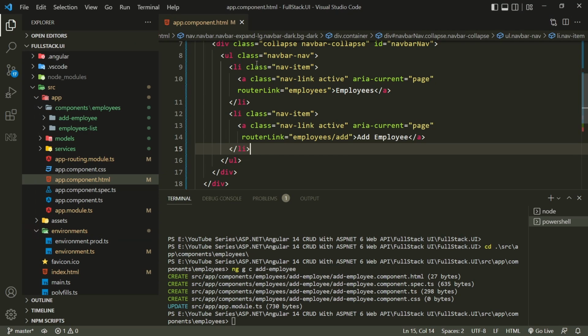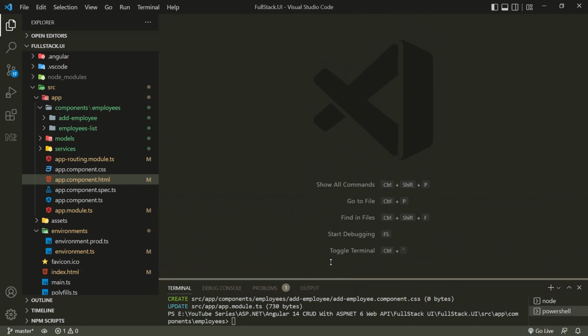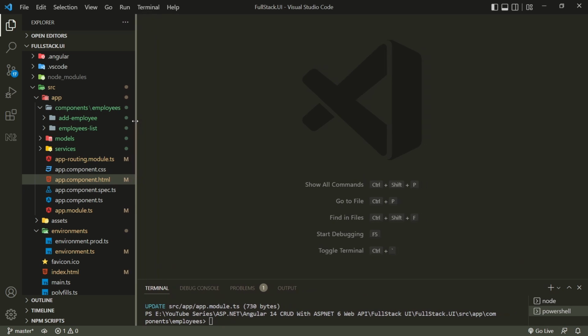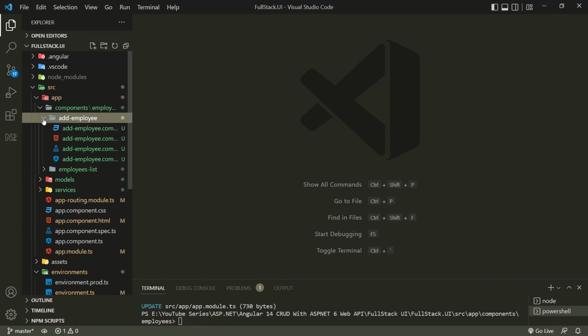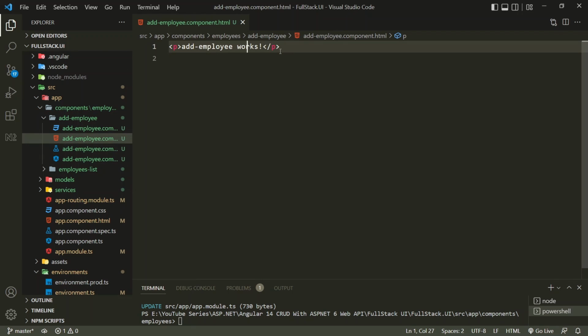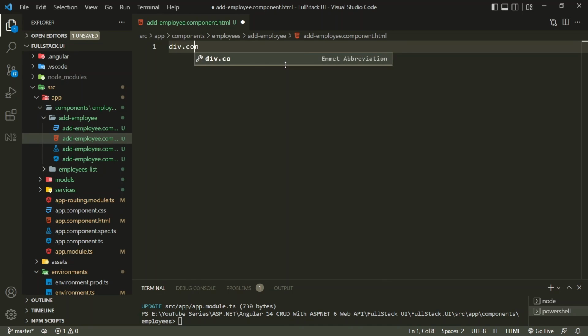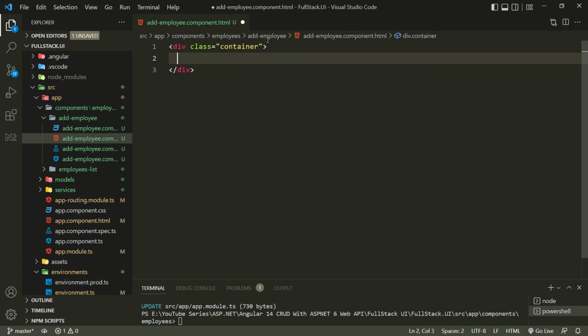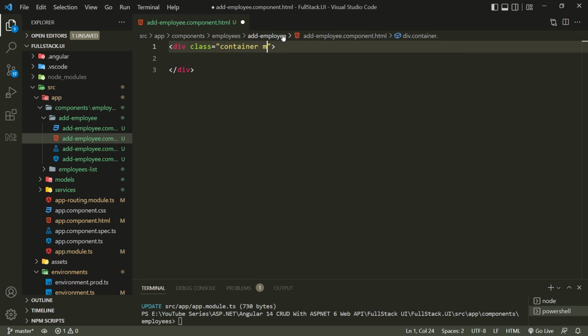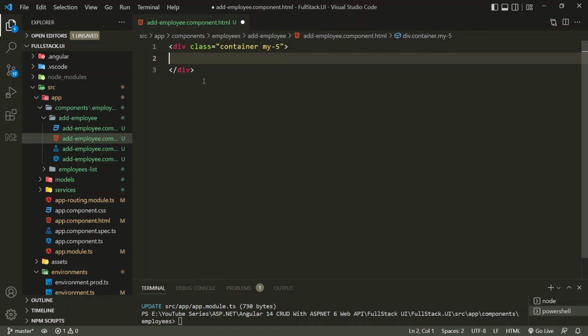For that, I will come back to my Visual Studio Code window, and I will minimize this as well. And I want to open the HTML page for the add employee. I will first remove the paragraph and start with the container again. So a div with the class of container. And I also want to add a margin on the y-axis of number 5, which is a big margin.